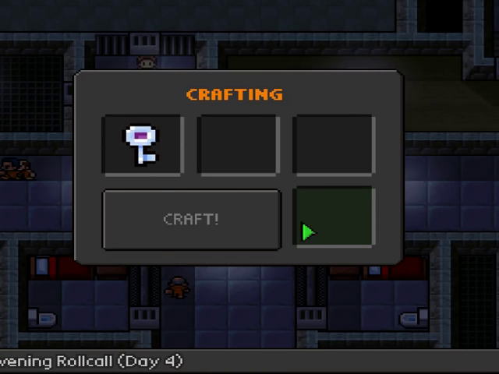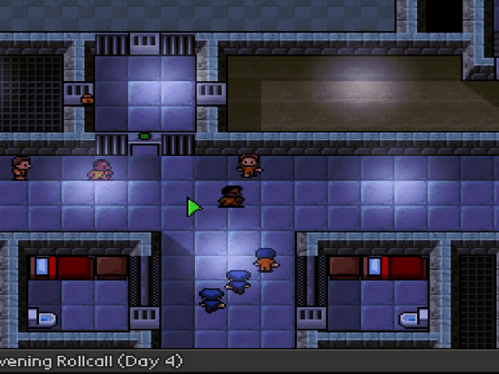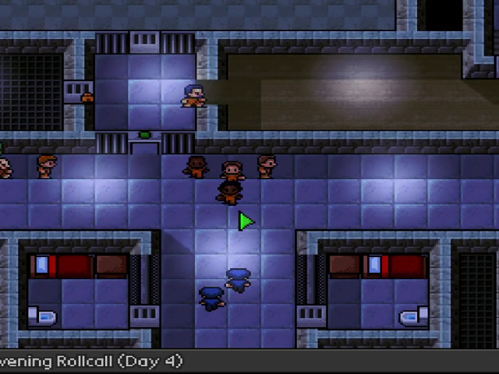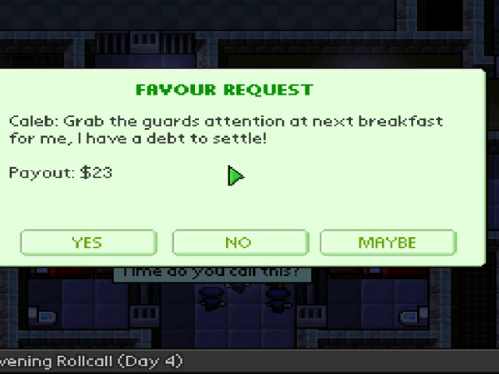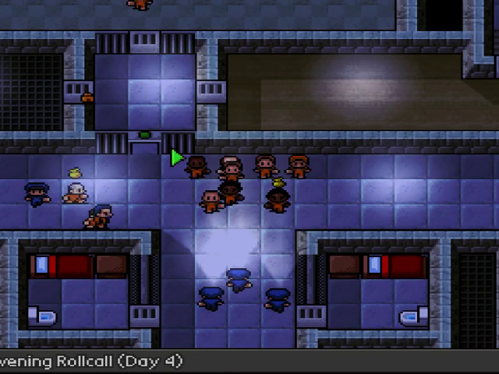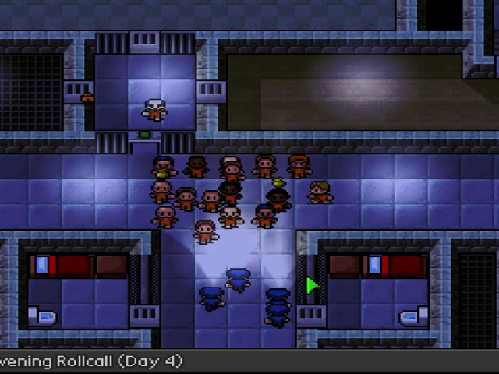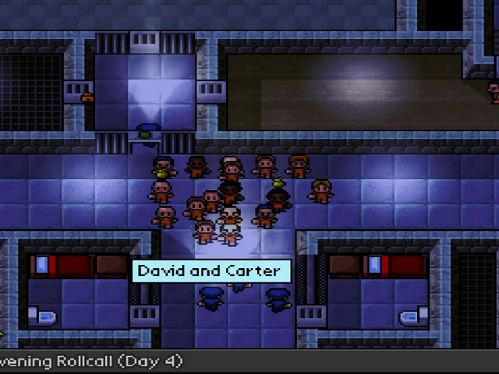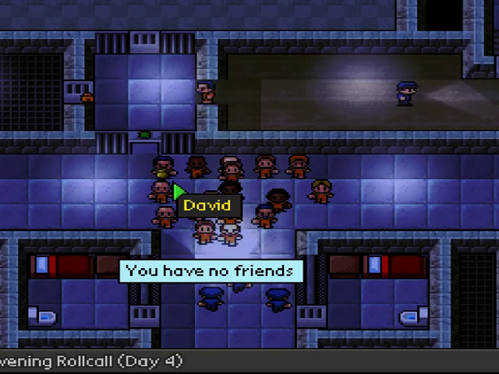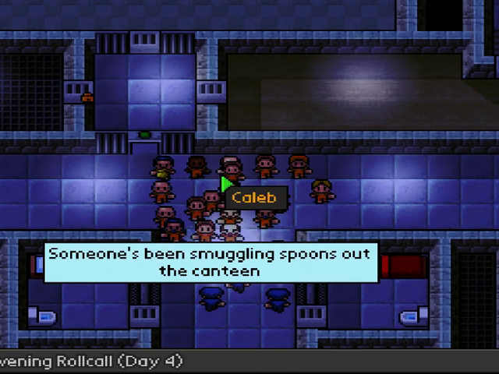I'm just gonna reorganize my inventory a bit. I always feel like I'm missing something with this setup. Hopefully I don't get a shakedown. I mean, it doesn't really matter. Oh, he's got more D-Way cells. David and Carter. Okay, so at 22:45, I'm gonna run outside so I can get enough time to get to the place I need to be.